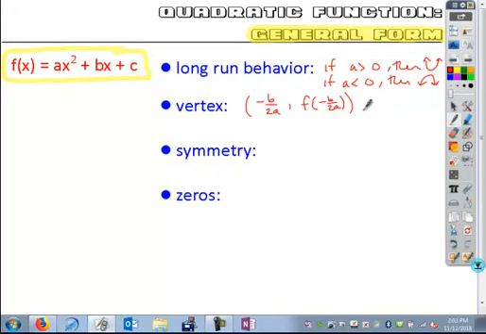Because we know that the symmetry exists at a vertical line through the x-coordinate of your vertex, the symmetry for this is going to be an axis of symmetry at x equals whatever the x-coordinate was, which we found in this form to be negative b over 2a. This is the equation for the line of symmetry for the parabola.